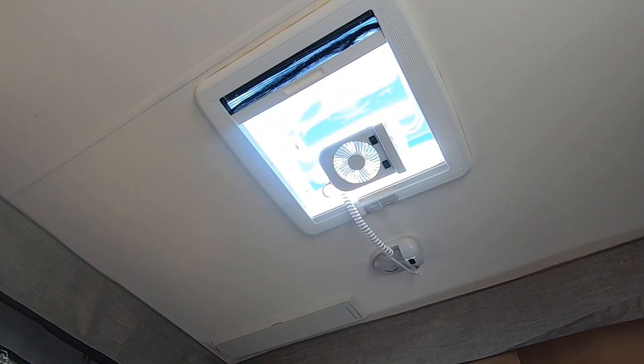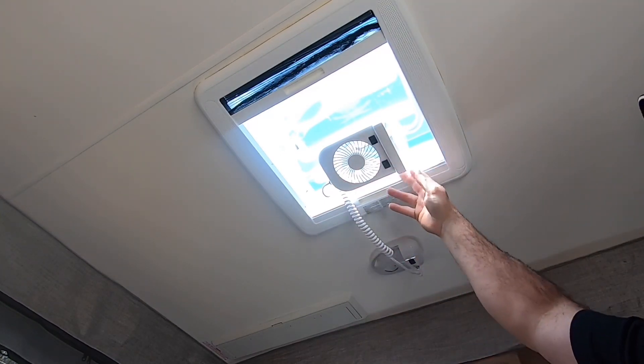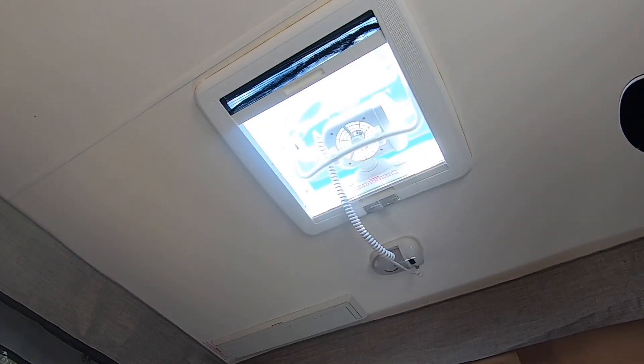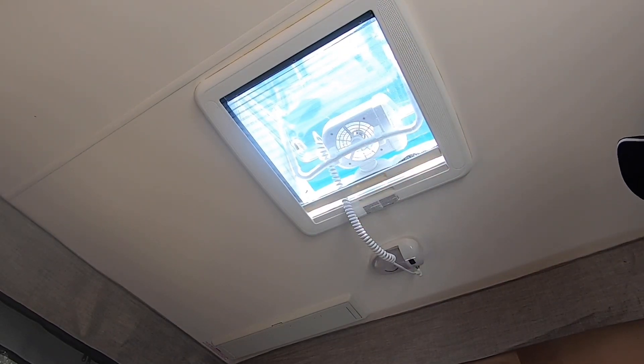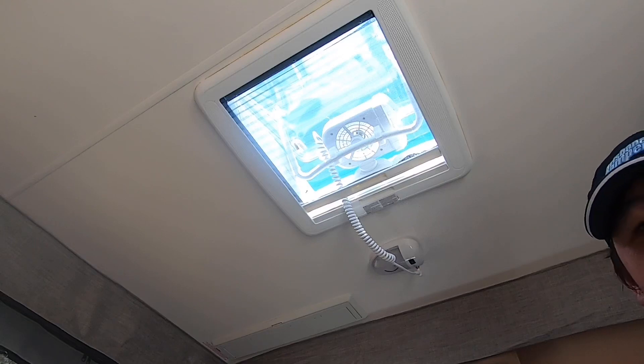Here's a great idea if you haven't had an extractor fan installed in your skylight. If you're doing any cooking or using the sink you're going to get some steam inside the camper, and even fumes if you're cooking breakfast. What I've done is placed the fan — which is supplied with your camper and usually sits above your bed — into the skylight. If it's in one position it's going to blow some nice fresh air into the camper. But if you want to extract smoke or steam, all you have to do is flip it the opposite way, close your screen, and you're going to extract any of that nasty stuff out of your camper and keep the air nice and fresh. A great tip so you don't have to go to the expense of installing an extraction fan in your roof.